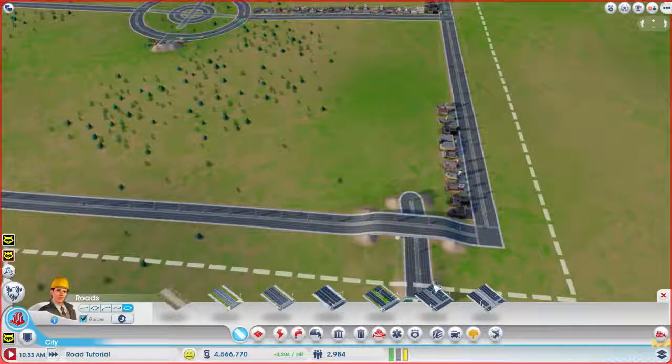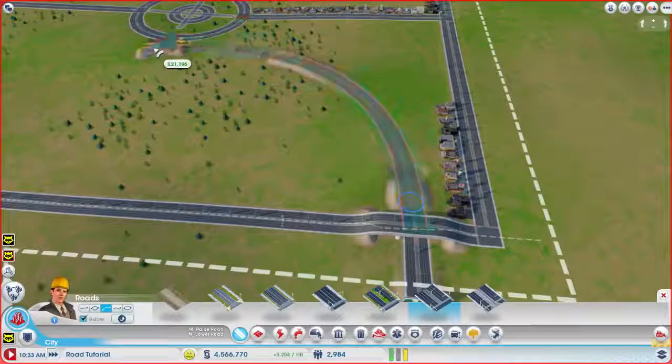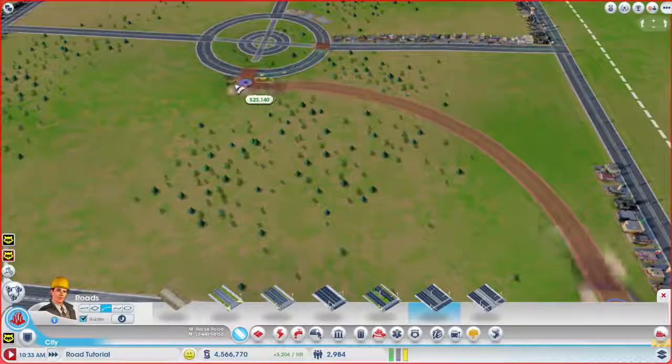Yeah, we have no power, so our buildings will go abandoned very quick. Oh, come on, SimCity. No, you can do it. No.